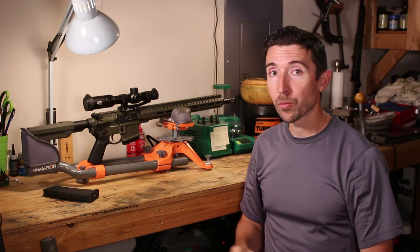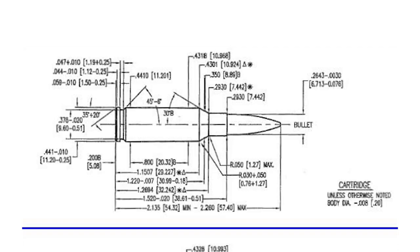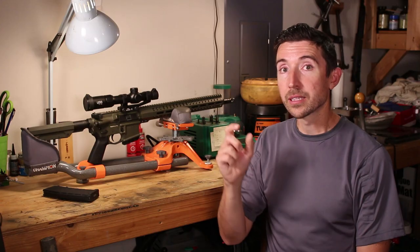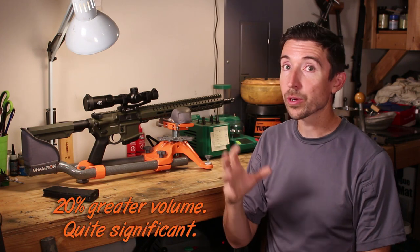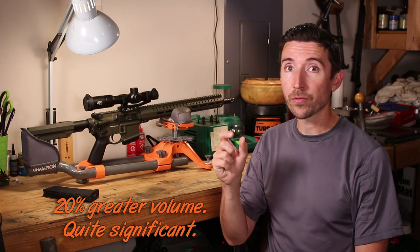And one of the big ones that we're going to be kind of comparing all this to is 6.5 Grendel. 6.5 Grendel uses a 220 Russian case, so it's one that is a little bit on the small side. It's not a gigantic powder charge. It's going to be a bit more than 223, so we're going to be able to get some pretty decent velocities out of a 6.5mm bullet.